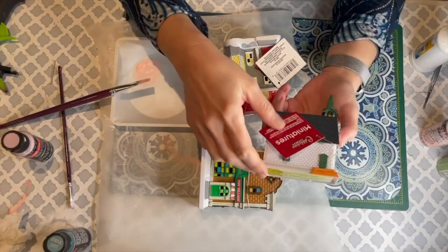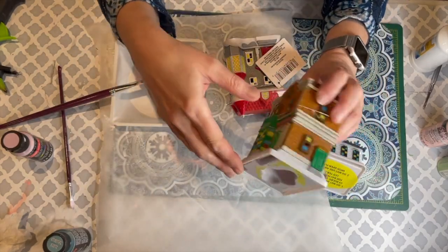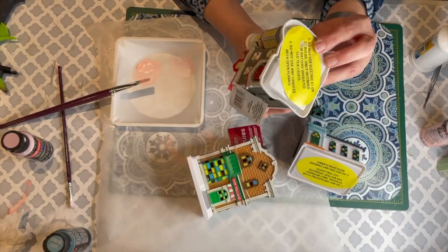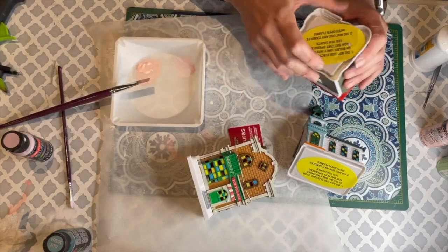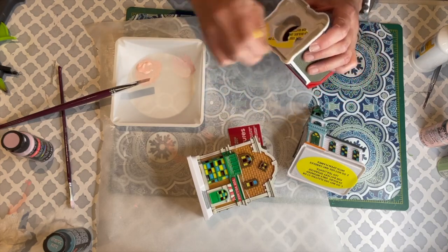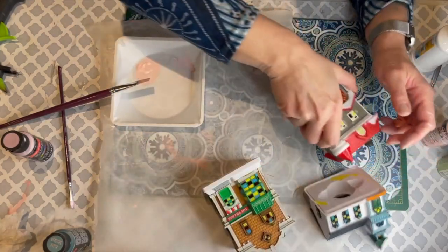So project number three, I'm going to take three of these winter village houses from the Dollar Tree. They're adorable as is, but I wanted them to match my pink decor for this year. So what I'm going to do is paint them by hand. I've seen people spray paint them, but if you spray paint them, the spray paint will coat the house way too much, and that's not the look that I'm going for.